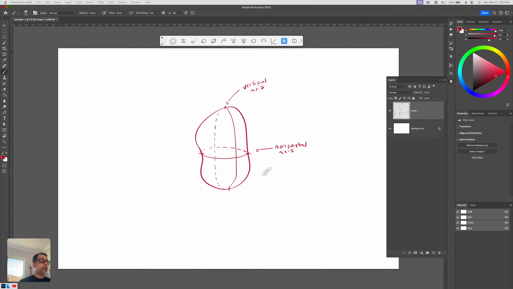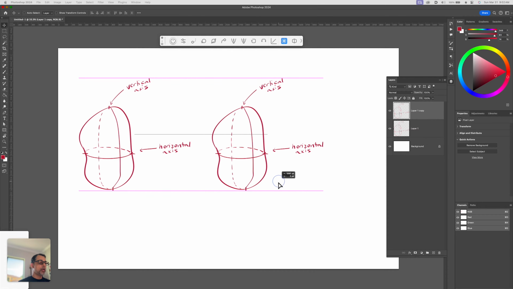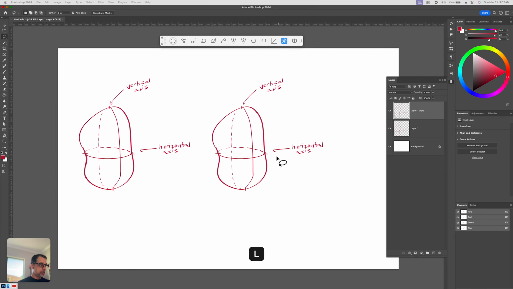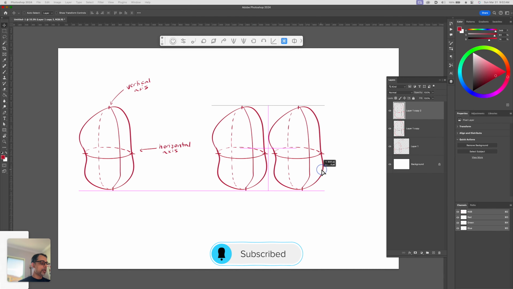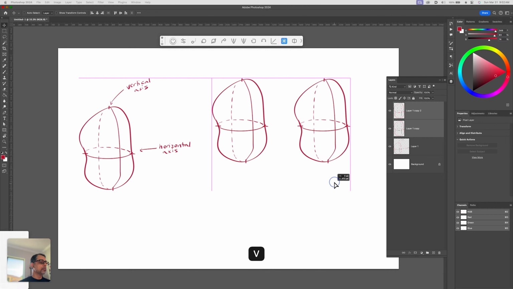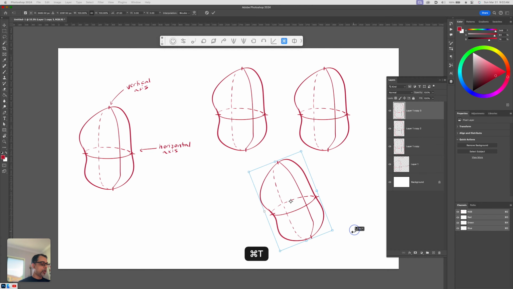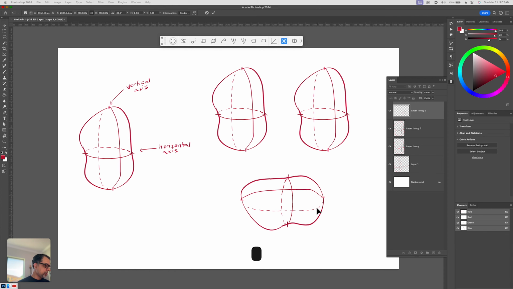So this is going to be the basis for one type of character head. In fact, what we'll do is we'll just simply move this off to the right. We'll make a copy, and then I'll just get rid of all this. I should make a couple of copies so we can talk about this. So they're both basically the same head shape. And just for giggles, what I'll do is I'll make another copy and I'll rotate it to where it's almost horizontal.